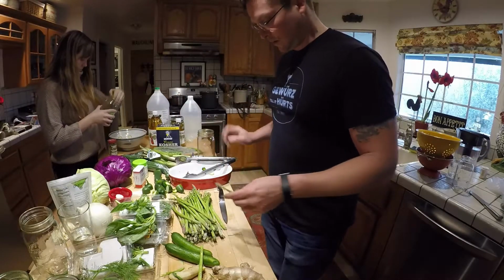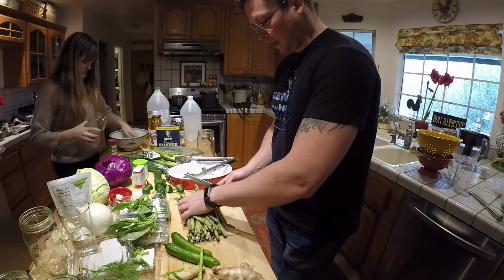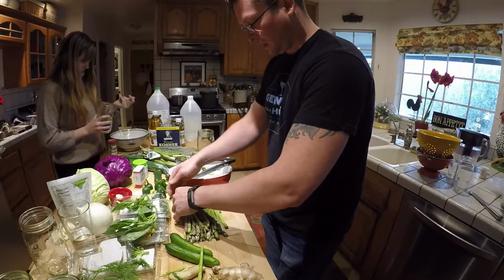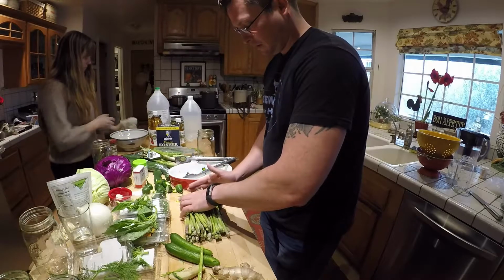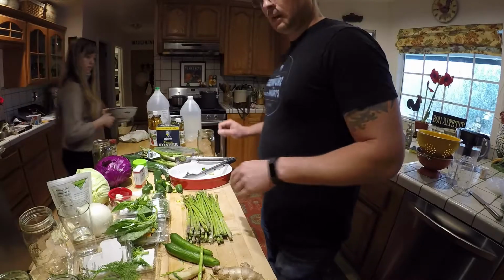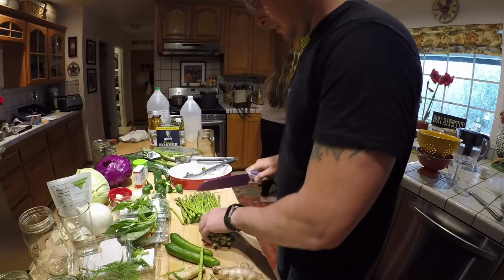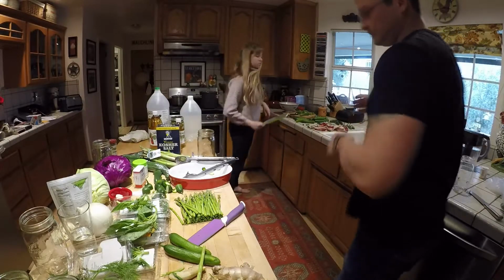So then take your template, if you will, and then pretty much cut all the other ones to that. So I'm just going to make them a tad bit longer. The trick is to keep all of the ends here the same. The ends being the frowny bits. So, okay, where's my knife? It's right there. Okay. And then we're just going to go right at it here. Boom. Okay. And we don't need these. We'll put them back there.